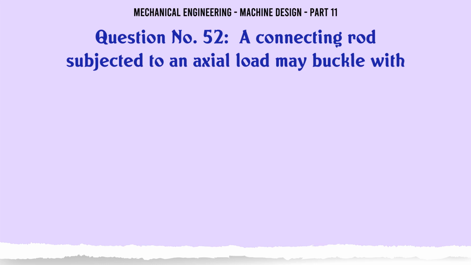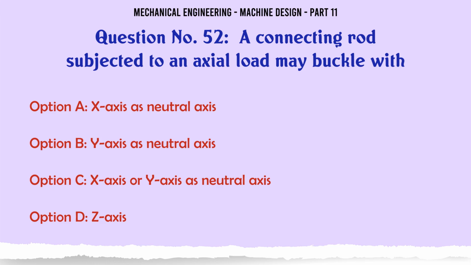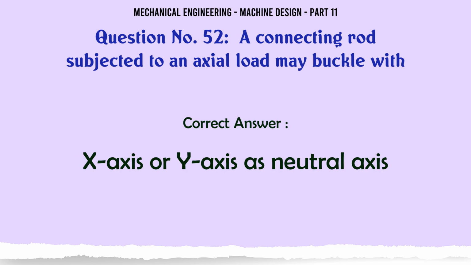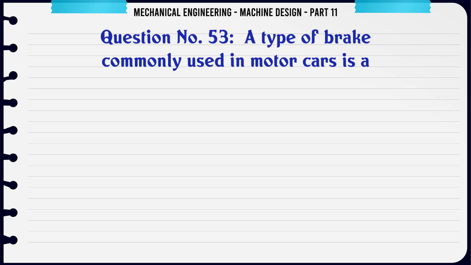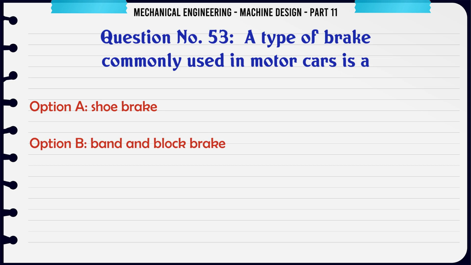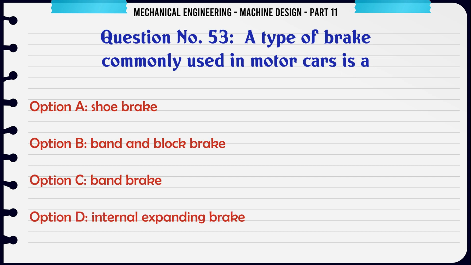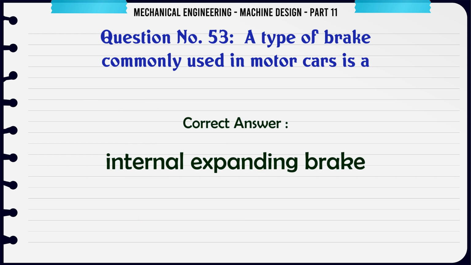A connecting rod subjected to an axial load may buckle with A. X-axis as neutral axis, B. Y-axis as neutral axis, C. X-axis or Y-axis as neutral axis, D. Z-axis. The correct answer is X-axis or Y-axis as neutral axis. A type of brake commonly used in motor cars is A. shoe brake, B. band and block brake, C. band brake, D. internal expanding brake. The correct answer is internal expanding brake.